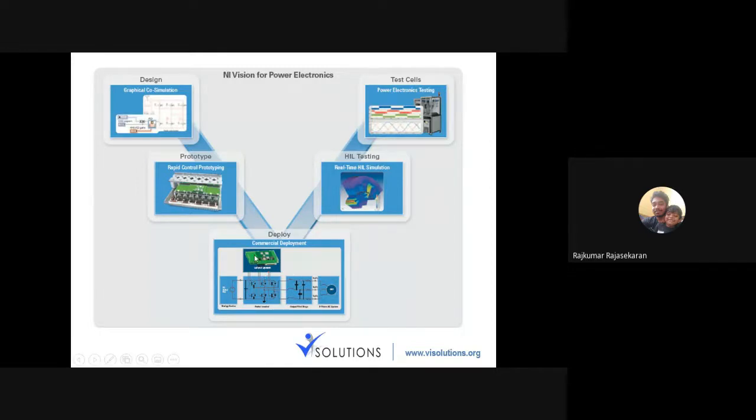During this process, people may think that during design I'll use one software, and during the other phases I'll use separate software. But only two software packages will be used: Multisim and LabVIEW. First, Multisim. Then, after you're done with Multisim, to control the characteristics of the circuit, to program embedded systems and to program FPGAs, use only one software. The control algorithm, everything will be done only by LabVIEW.